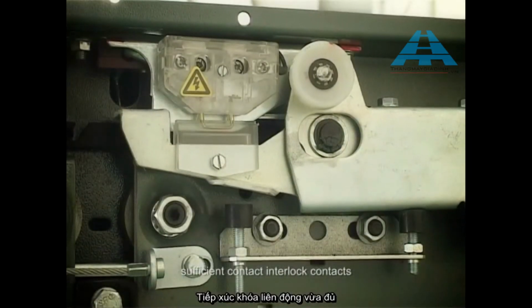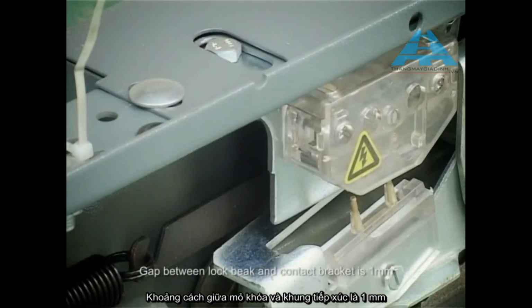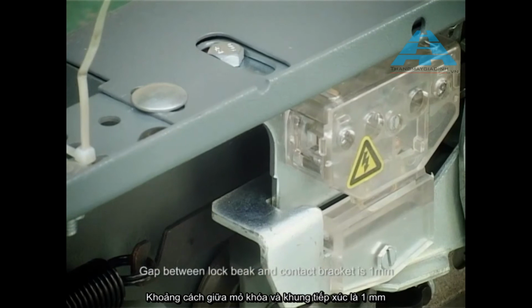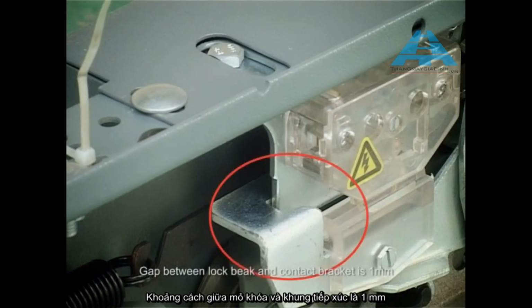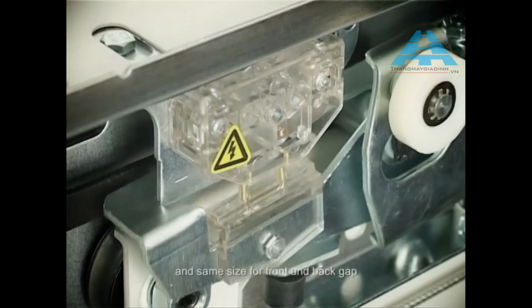Sufficient contact, interlock contacts. Gap between lock beak and contact bracket is 1 mm, in right and left direction, and the same size for front and back gap.